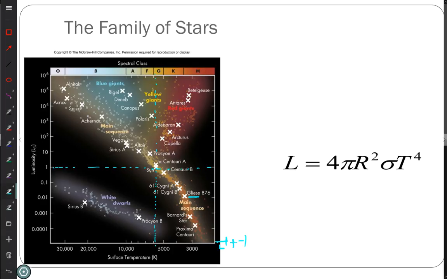And so you can look at this graph and you can say, oh, well, here's Sirius A. Sirius A is about 10 times brighter than the sun. That's 10 times more luminous. Doesn't appear 10 times brighter from Earth now, does it? Because we're way closer to the Sun than to that. And Sirius A is much hotter. It's a spectral class right there on the border between A and B because my line is not very straight. So you can see how each star, its parameters for temperature and spectral class and luminosity, by looking at this graph.